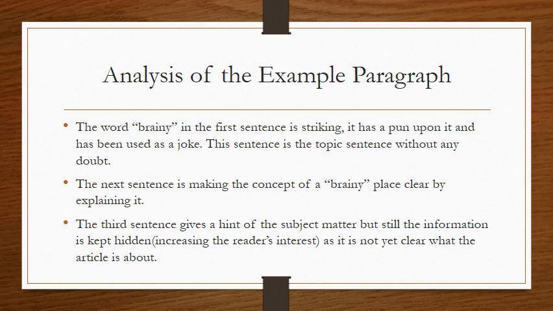The readers just have a hint about the matter, and they are unable to know exactly what the article is about. So this is the technique that is enhancing the interest of the reader, and the readers want to read what happens next, and they become more inquisitive and more curious about knowing what is going to happen to that brain.